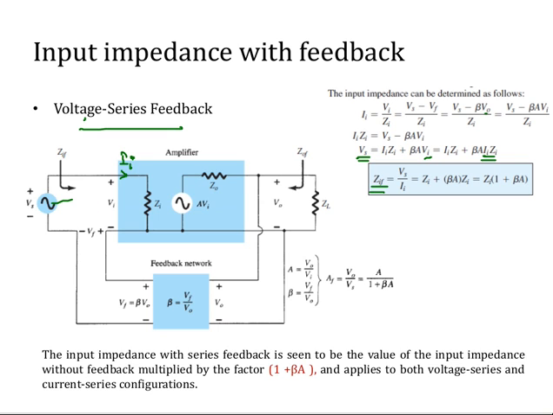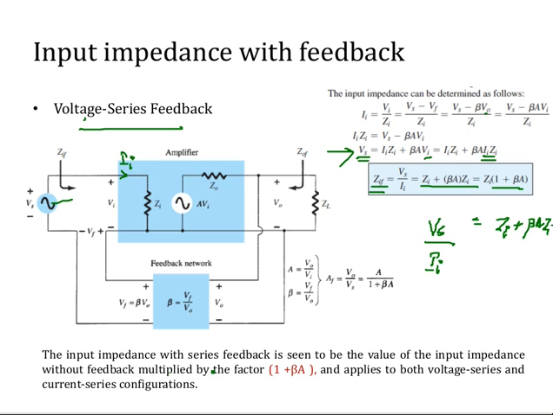What is the current? So this is the new input impedance as far as this circuit is concerned, because you have a feedback here. So you get Vs by Ii. From this expression, Vs by Ii is equal to Zi plus beta A Zi, which is written here as Zi into 1 plus beta A. Or finally you can say that the input impedance is increased by a factor 1 plus beta A.